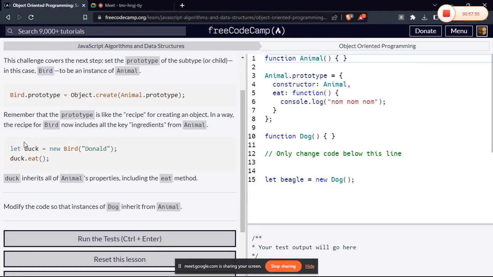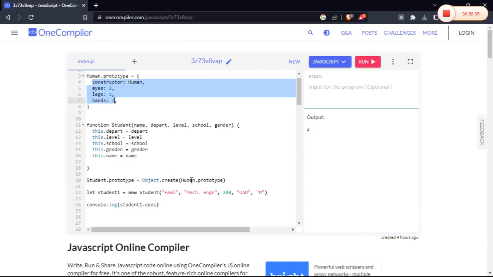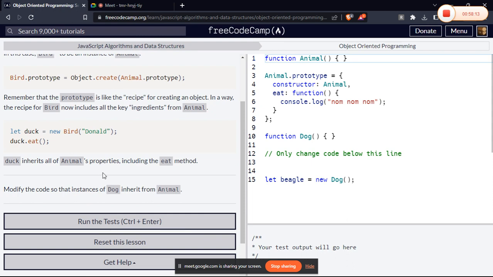So now let dog equals new bird. Dog inherits all the animal's properties, including the eat method. It's just the same thing like we did. The student inherited everything from the human properties.